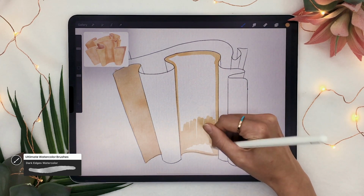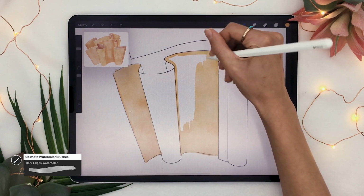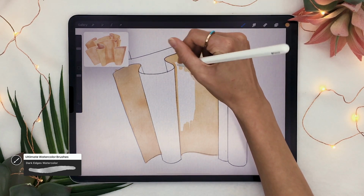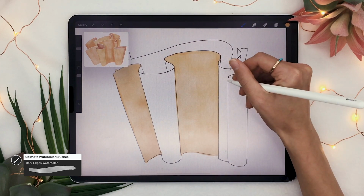So yeah, rectangles one by one. And the reason for that is, as you're going to see a bit later, doing that technique is going to allow you to create some shadows really easily and really quickly.